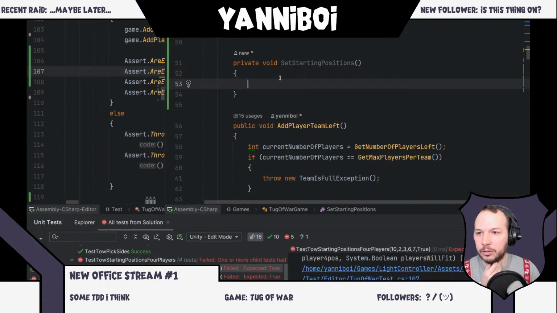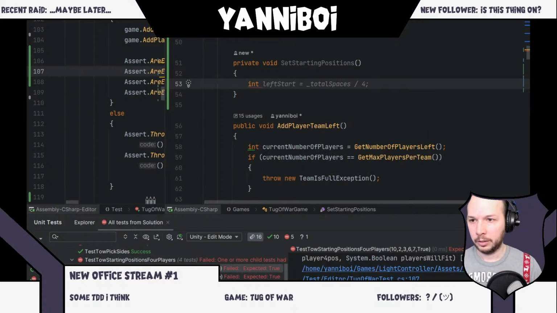So set starting positions. How would this work? Basically, I've got to loop through the teams, find the maximum size of a team, and then generate the starting positions for that team, and then place players. Okay. So let's just start with that.